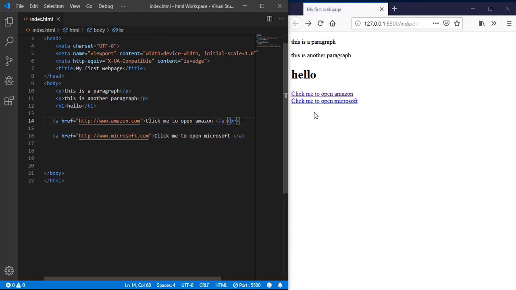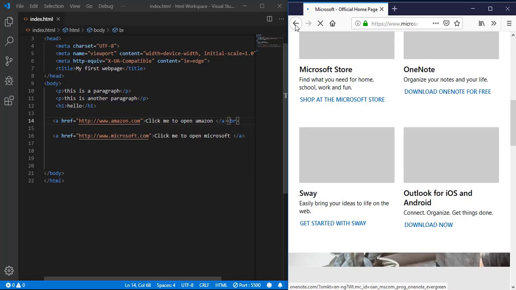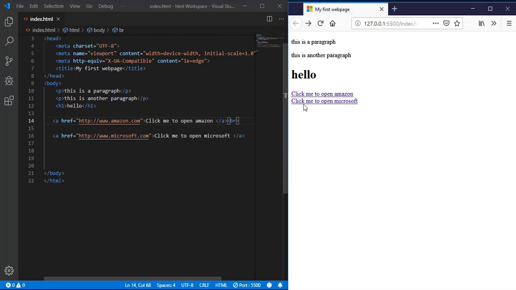You can see this Microsoft web page link has not been visited. That's why the color is blue. But as soon as I click on it and the Microsoft home page displays, if I go back, you see the link has changed automatically to purple.